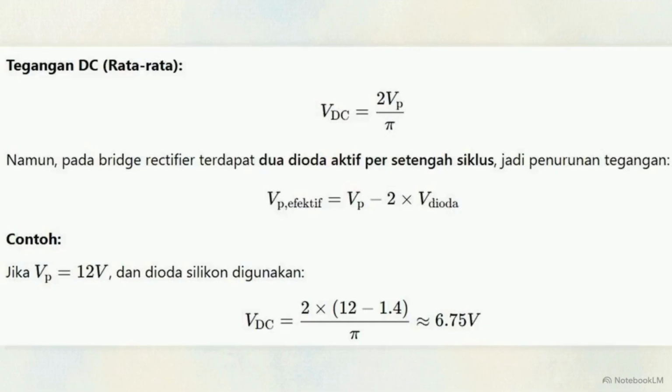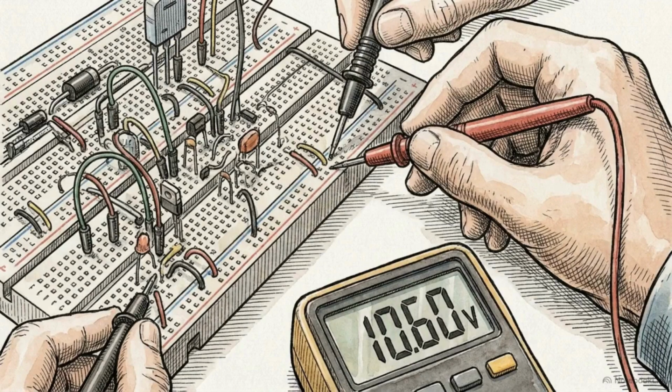Before we finish, we have to calculate our exact output power. This formula shows how to find the effective peak voltage coming out of a bridge rectifier. Because the current has to travel through 2 active diodes during every half cycle, and each diode consumes that 0.7 volt threshold we mentioned earlier, the circuit imposes a total penalty of 1.4 volts. So if you hook up a 12-volt AC source, you subtract the 1.4 volt drop, leaving you with an effective peak of 10.6 volts right before it hits the Zener regulator. Calculating this 1.4 volt loss ensures you provide enough raw input power to meet the precise requirements of your real-world electronics.